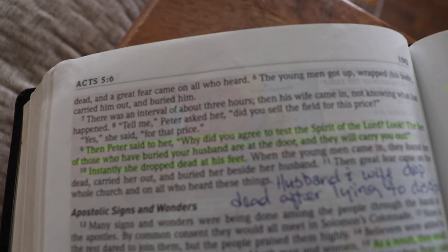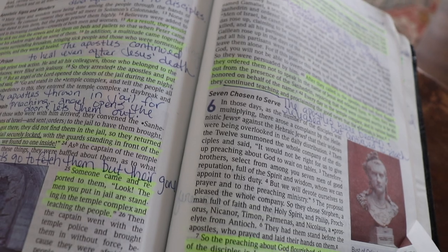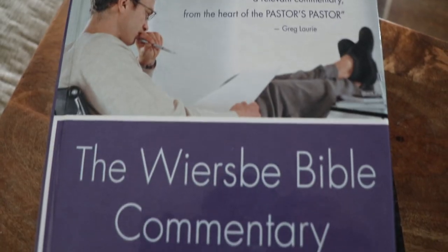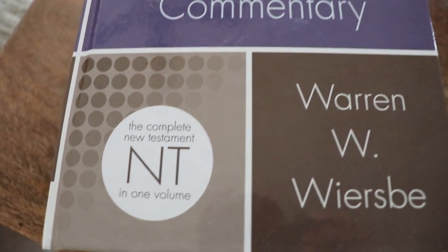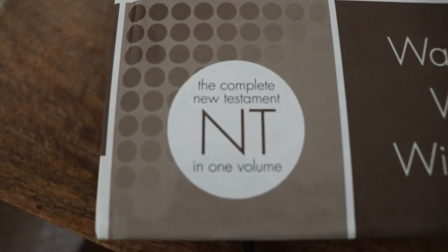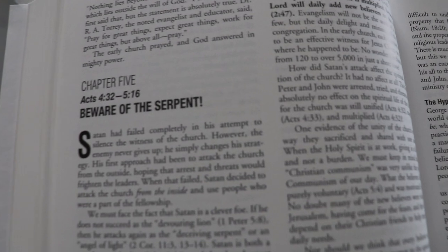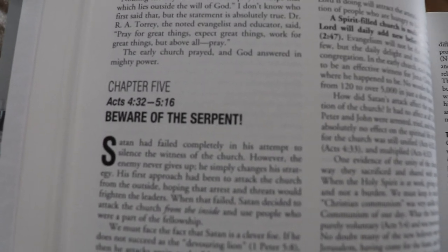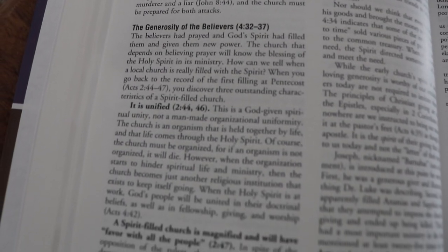I am getting ready to sip my warm coffee and sit down and do my Bible reading for this morning. I'm in the book of Acts right now, working on chapter 6, and I wanted to show you guys something cool. If you are working on studying the Bible, this is a great book to incorporate into your study time. It really breaks down every chapter, every verse, and just helps explain the entire Bible to you very well, because sometimes the Bible can be difficult to understand.